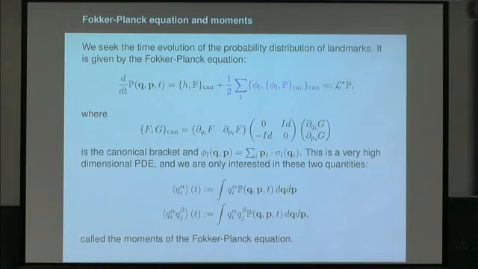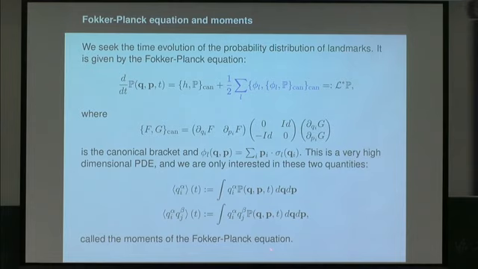You call this L star. If you have n landmarks, this would be a PDE in n dimensions, because you have x, y, and p and q. So if n is 1000, you have a 4000-dimensional PDE, so you don't want to solve the full thing. And in real life, you don't have enough data to actually infer anything from this high dimensional PDE, so you want to reduce dimensions quite a lot.